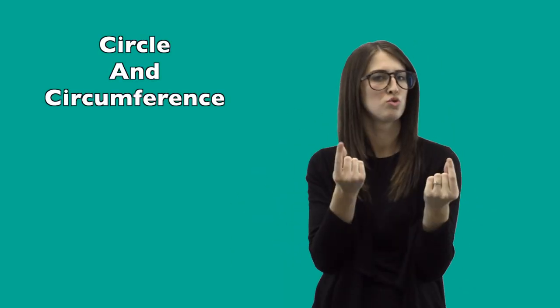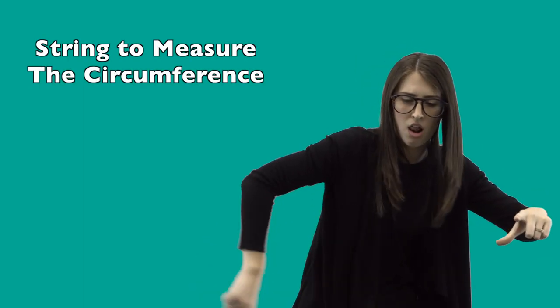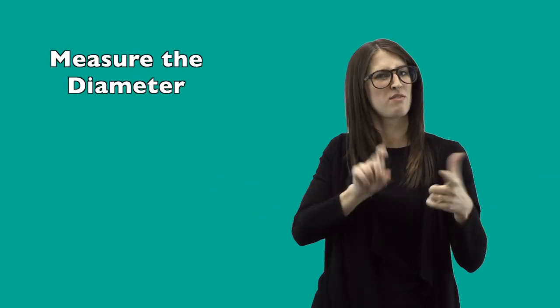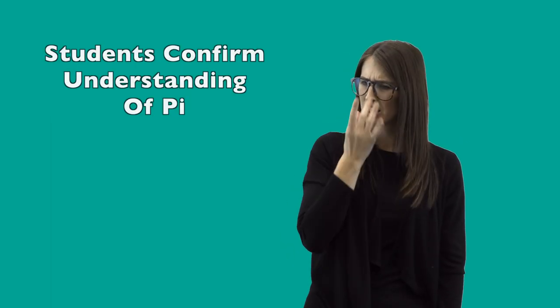I mentioned circles before. When I teach this topic, I show them the formula first. I tell them that circumference is C equals diameter times pi. Then we use string for the students to measure the circumference of the circular table. We document the circumference on a projected chart. Then we measure the diameter. Next, we compare by setting up a ratio. Circumference divided by diameter equals pi. The answer is about 3.14, and the students confirm their understanding.